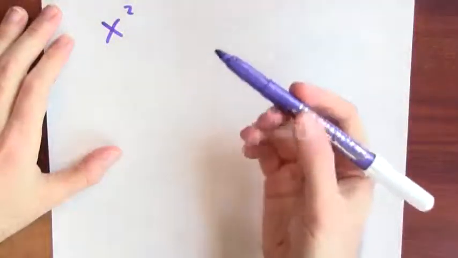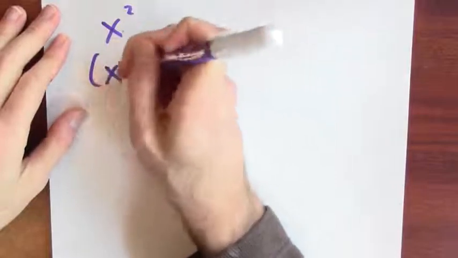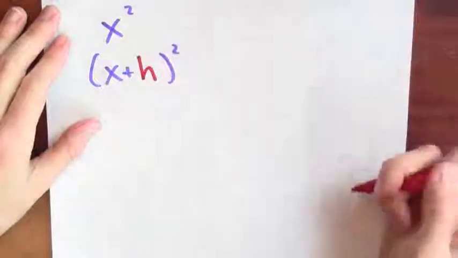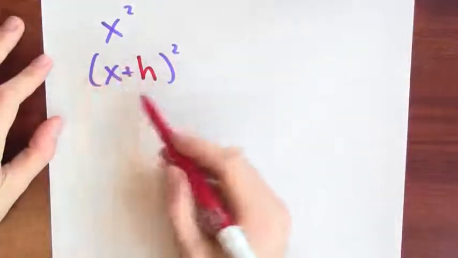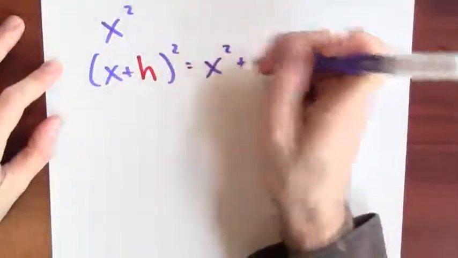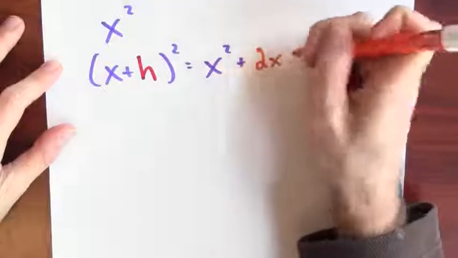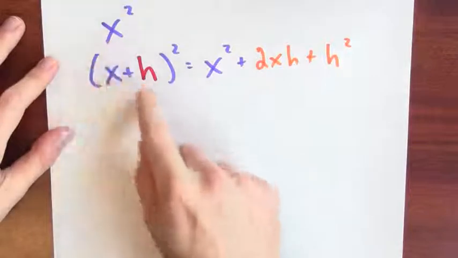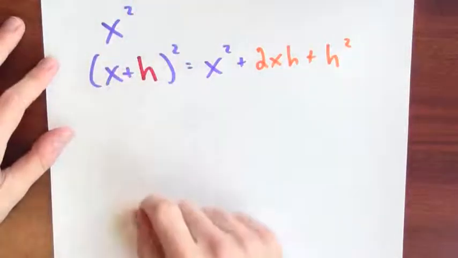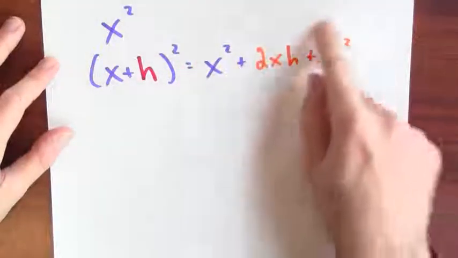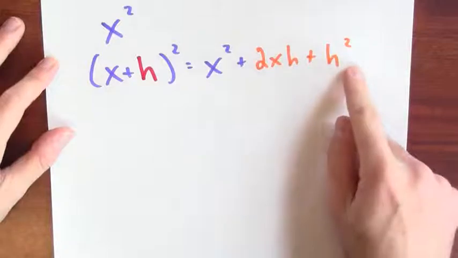So I'm starting with x squared, and I'm going to wiggle x and see how x squared is affected. So instead of plugging in x, I'll plug in x plus something. Let's call the change in x h. Now I want to know, how is this related to x squared? Well, I can expand out x plus h squared. That's x squared plus 2xh plus h squared. So when I wiggle the input from x to x plus h, how is the output being affected? Well, the output is the old output value plus this change in output value, 2xh plus h squared.